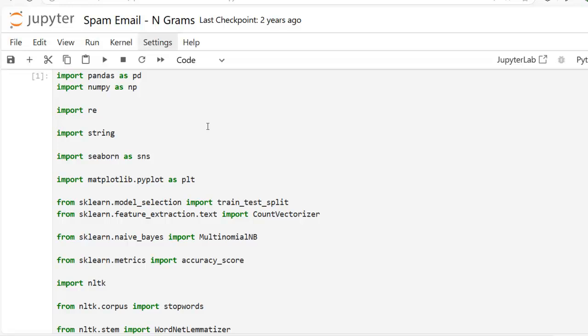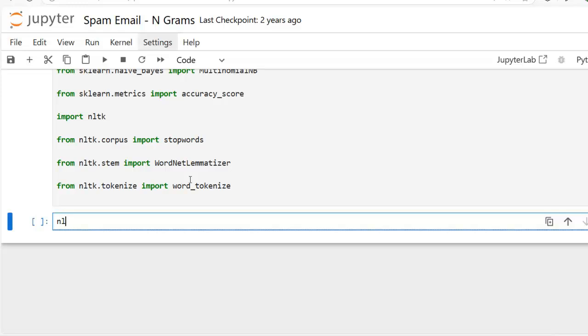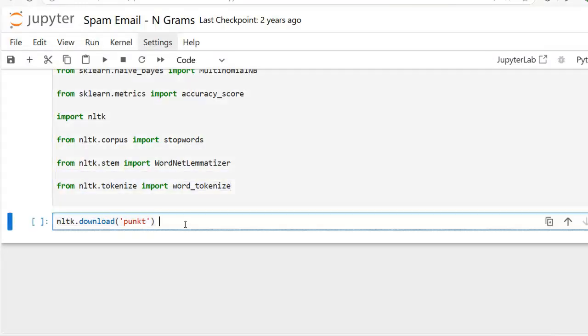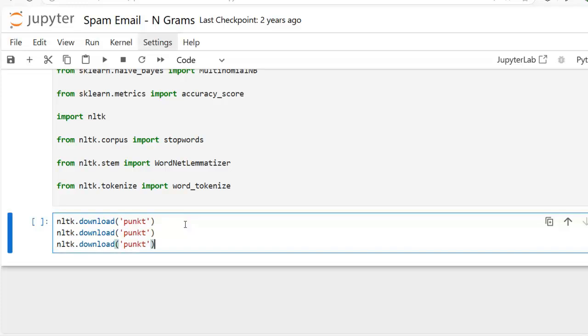Now let's move on and download the NLTK resources. For that, we have to write nltk.download punkt. This model is needed for splitting the text into words by this word_tokenize. Let's copy this, paste it over here and here as well. Now let's change it to wordnet.